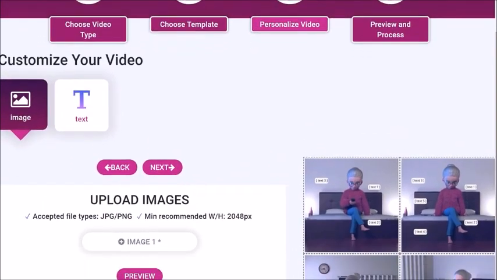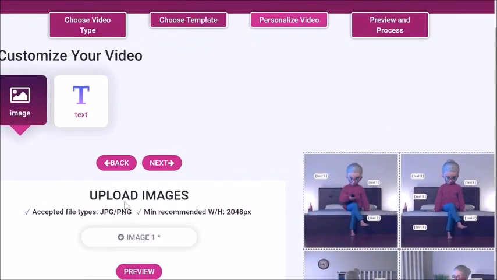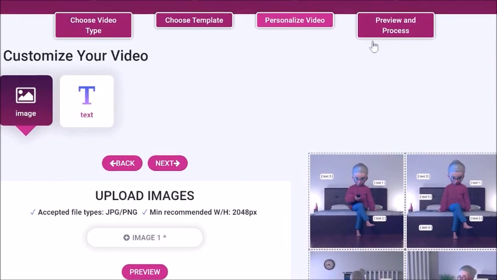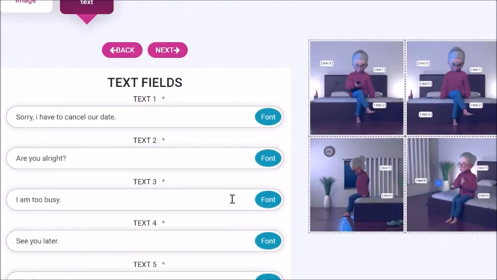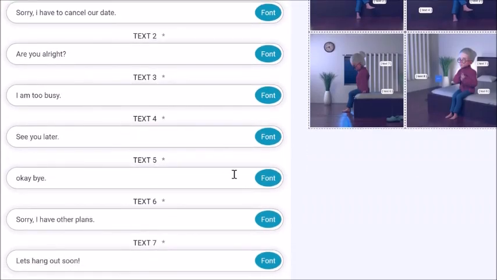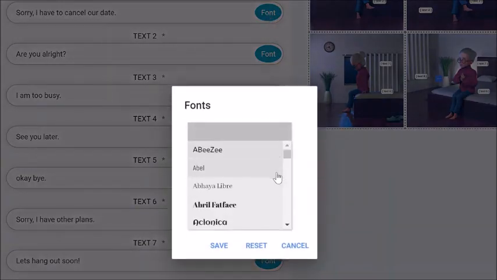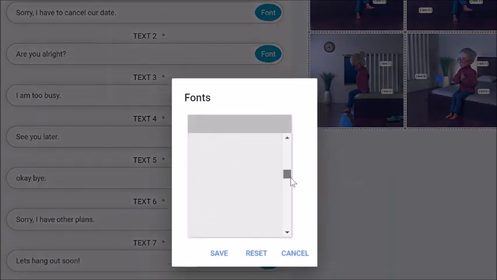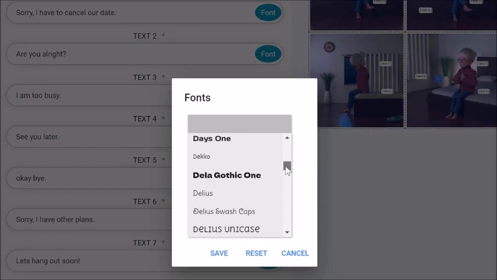You just have to go in here and upload an image of your choice. This can be your logo, brand, whatever you desire. And the next thing that you have to do is just add in the text here. This text can be anything that you desire. We have even fonts that you can change here. You see this, we have a ton of fonts, which no other application has ever done before, having this many fonts in one application for unlimited flexibility.